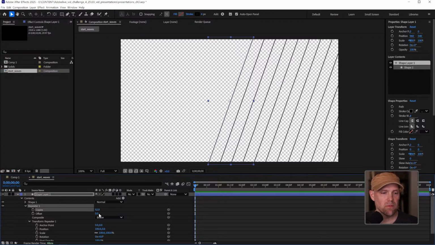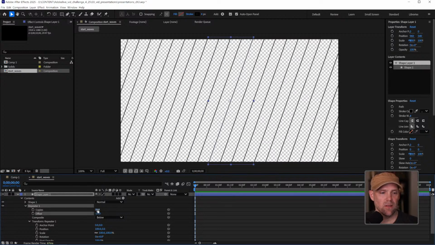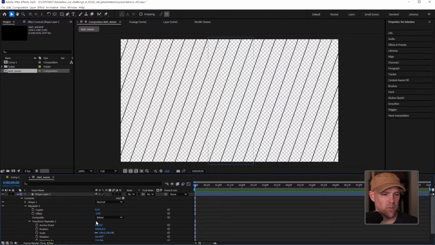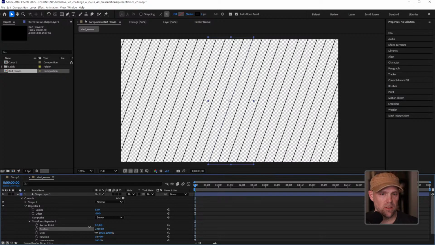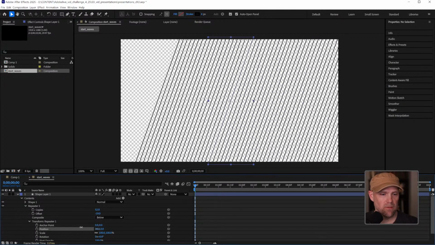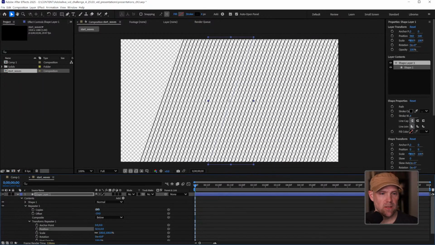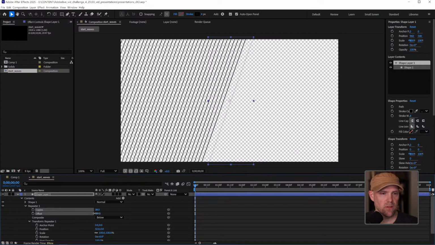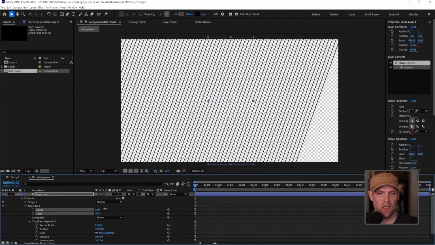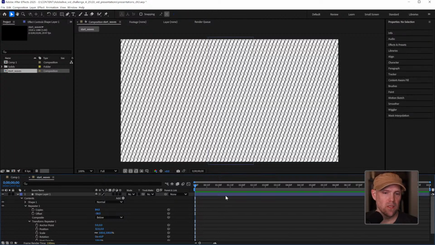So what I like to do is make some copies and then offset this to the left. And then I think this needs to be a little bit closer. So I'm going to change the position. And we'll probably have to add more copies. Let's shift it over first. And then we can add as many copies as we need. Boom. So we're kind of getting there. All we need now is the wave.